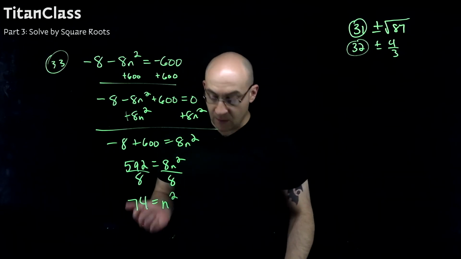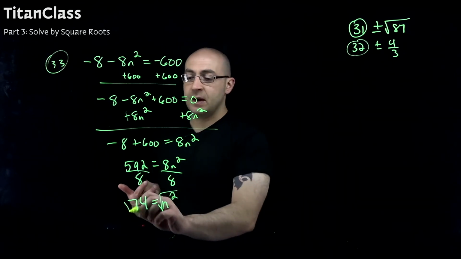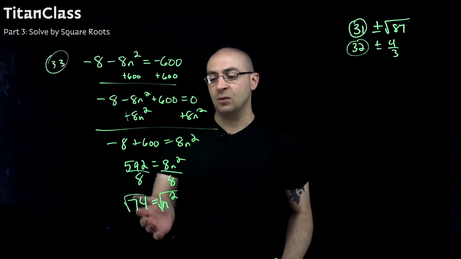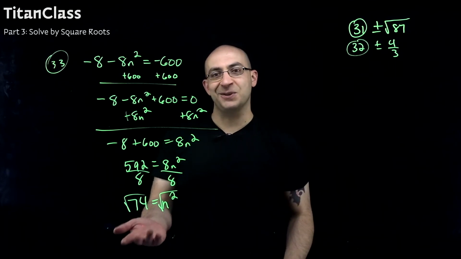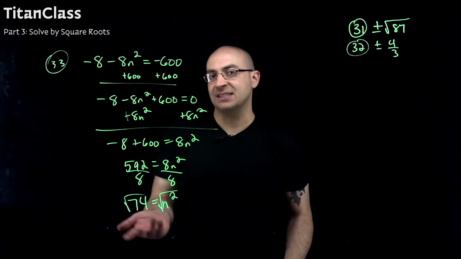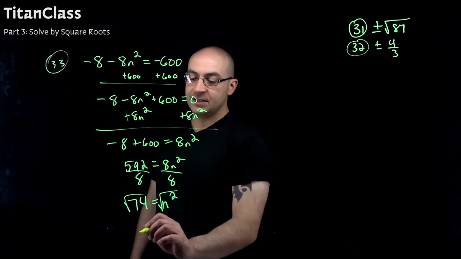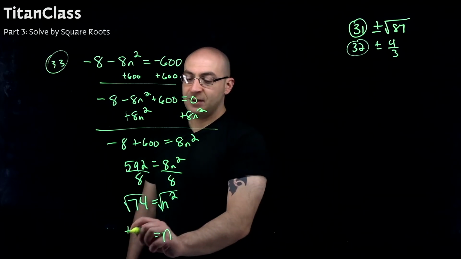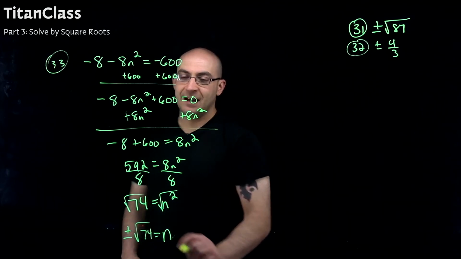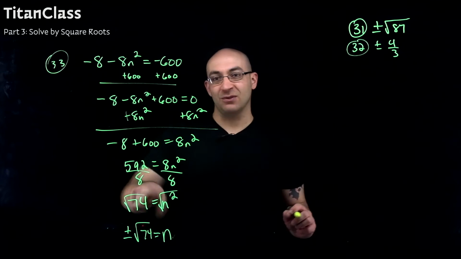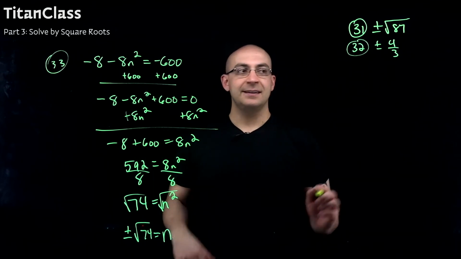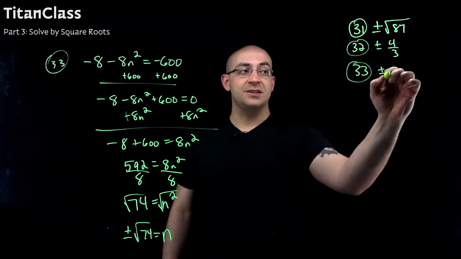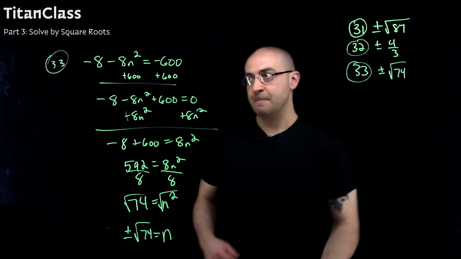Now, 74 is not a perfect square, nor does it have a perfect square factor. It is divisible by 2, but if I divide it by 2, it's just 2 and 37, and 37 is not perfect either. So we're going to leave it like this. This is going to be n equals, and I'm going to keep the same pattern so it doesn't get messed up, plus or minus the square root of 74. I realize it's like a mirror image or reflected, so it's just weird, right? But it's still the same process of an equation. So we're going to have plus or minus the square root of 74 on this problem, okay?